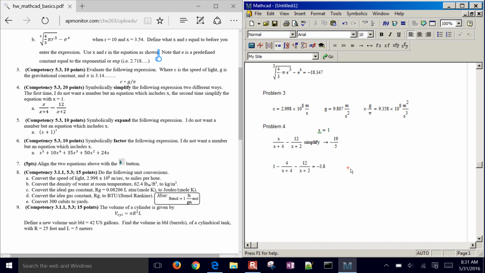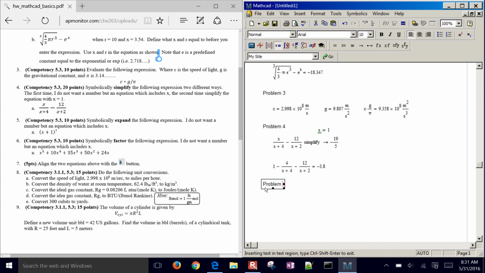So I just did this programming button right here. No, it wasn't the programming toolbar, it was the equals. And I just wanted a symbolic keyword evaluation. Then in the black box I typed in simplify there. So that's 2 ways to simplify this.